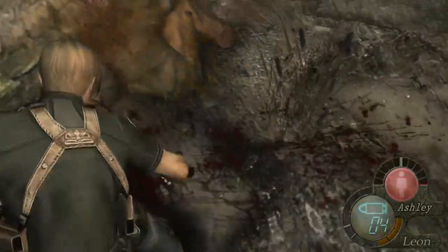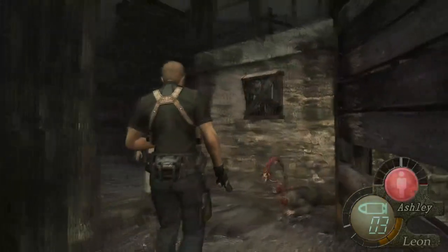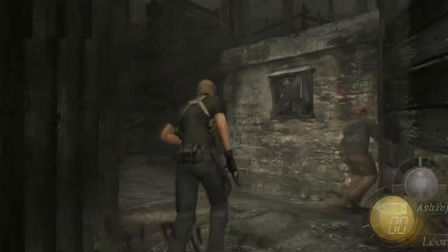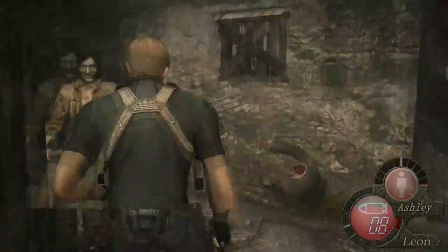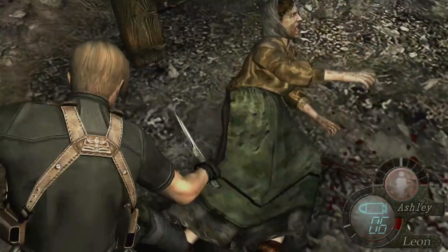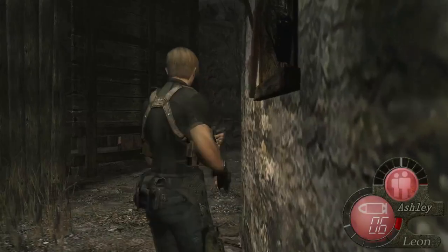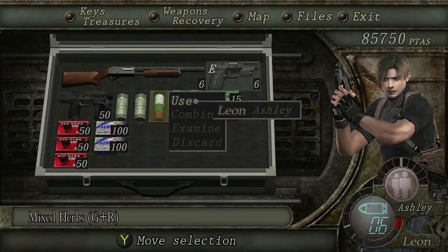Get his face, there you go. Oh, he's still alive. Okay. Alright. 1, 2, 3, shoot! And then, get a bottom, there we go, and a front side. There's more in there. Oh no, there isn't. Okay. We need to heal both Ashley and me, oh my god. Okay. Have we got any health? Got this. Then again, there's something else I can use.